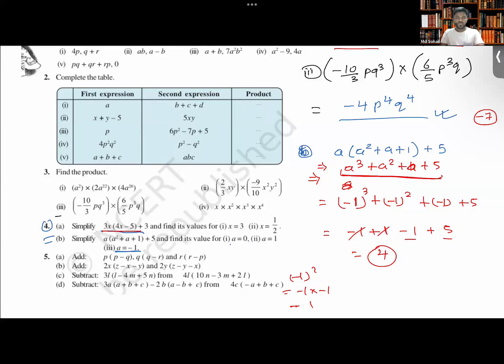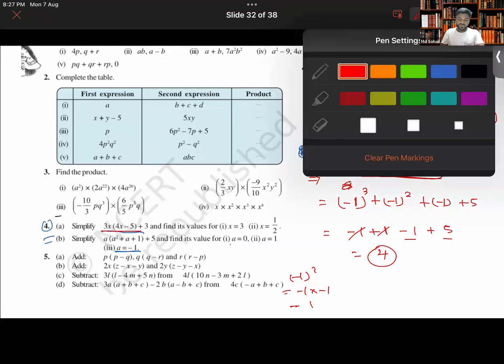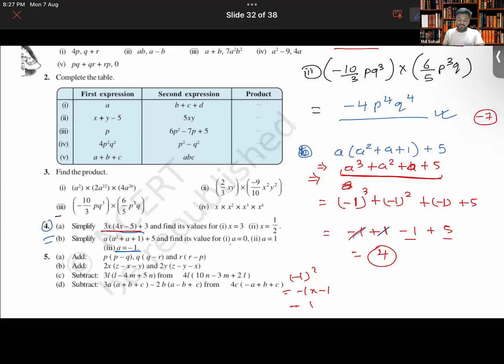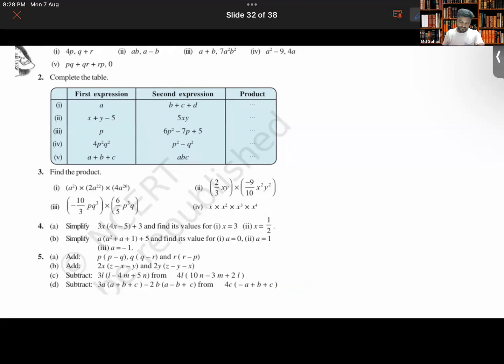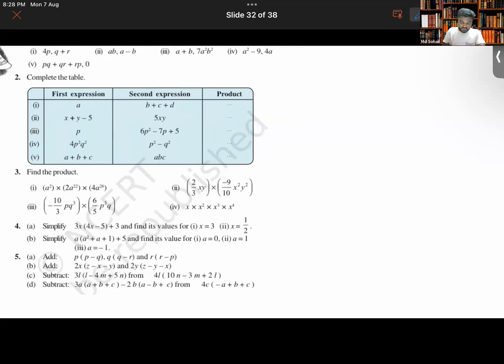Got this? Okay. Because we know one thing here, that constant values with opposite signs simply get cancelled. Likewise, question number 5, these questions are also easy, right? So I know you guys can solve this one as well. See question number C, this one. Try solving this one. Question number C of 5.